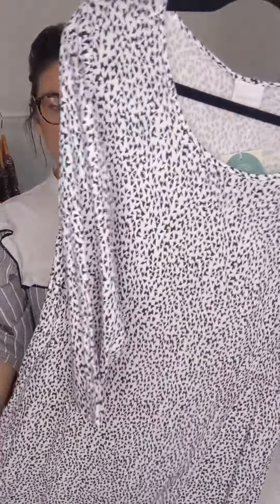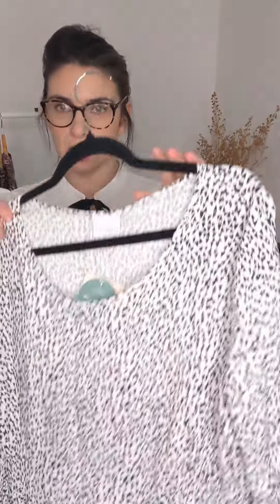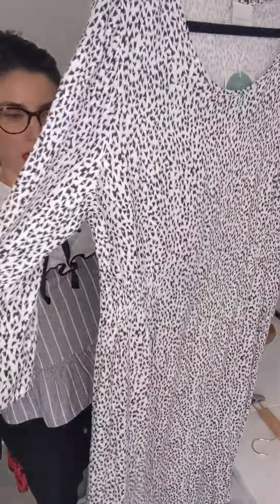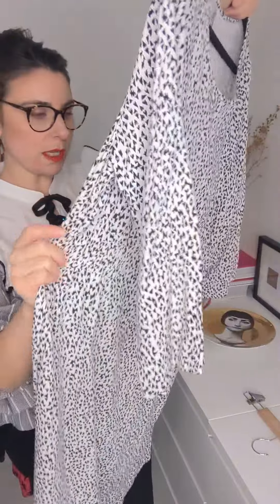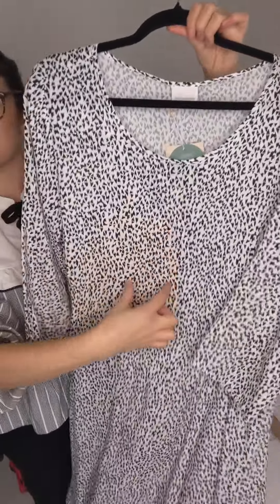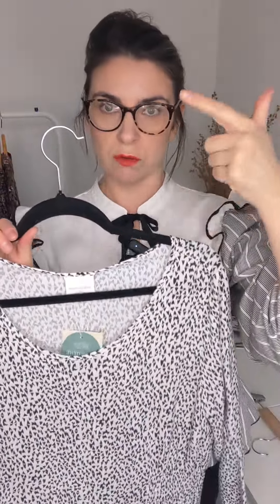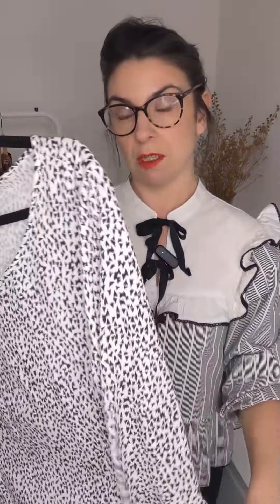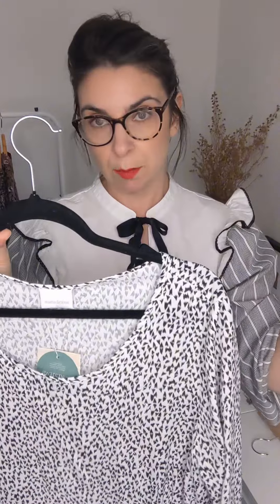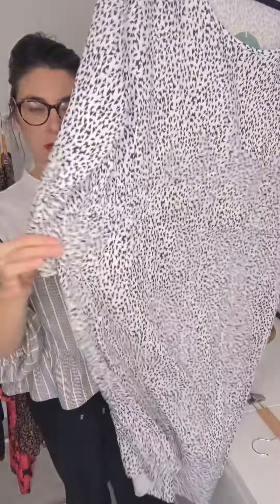I'm going to start with this black and white number because I think I put up a picture recently. This one is Mumalicious, extra large, and it's part of the deadstock collection I have. There's a little bit of elastic on the waist just on the sides — actually it just goes at the back; it has a center panel which is plain. For me this one could be dressed up: jewelry, heels, tights, a long blazer over. There's lots you could do with this if you weren't a full dressy person — a bit of lipstick, whatever you're comfortable with. This is Mumalicious, extra large, three-quarter sleeve.